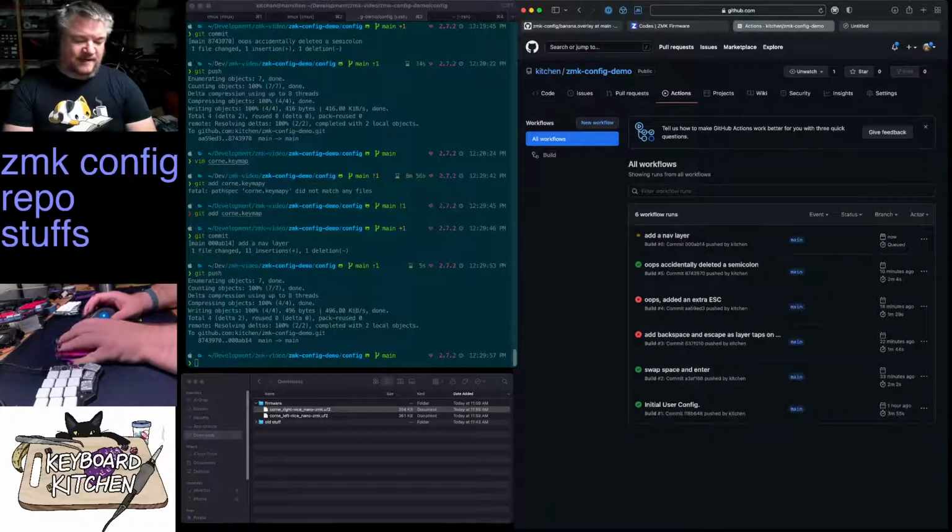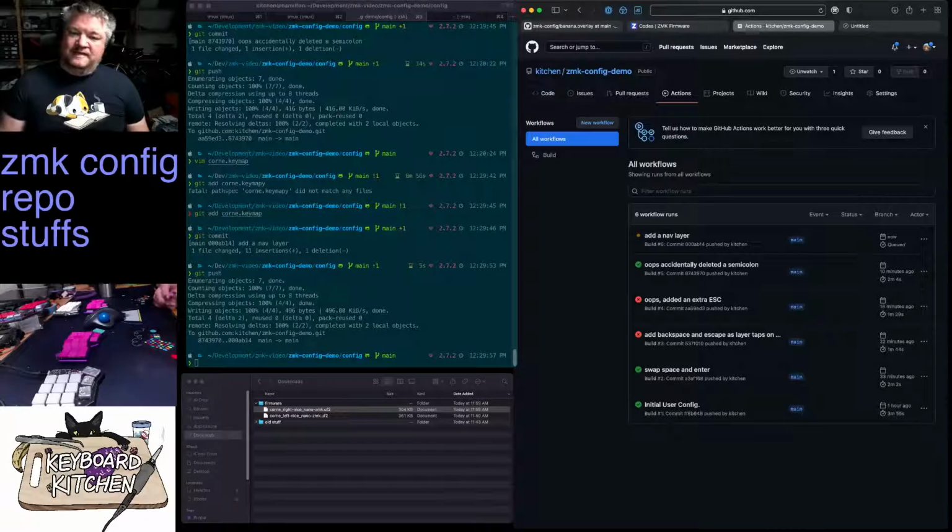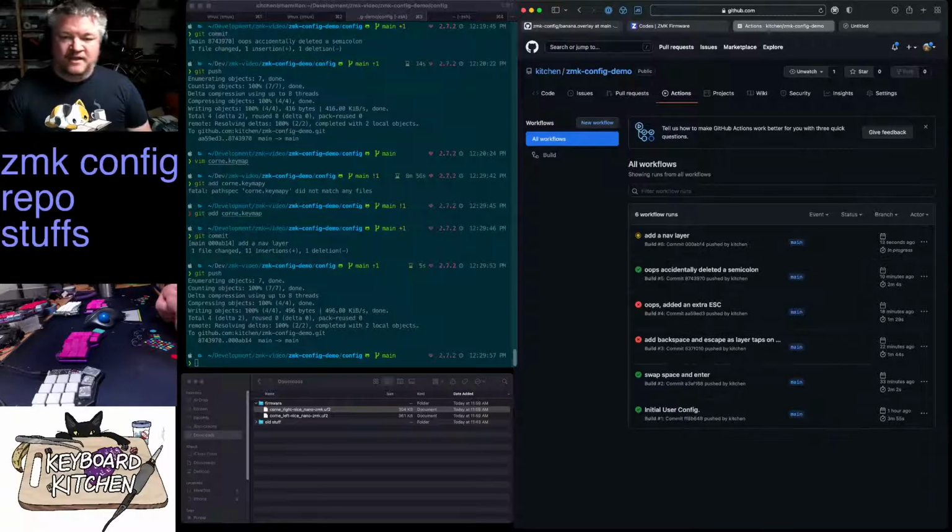Now, one thing you might be thinking is, if I'm pushing this to GitHub and they're building it, are there any limits on that? And the answer to that is no. For normal users, you will not run into limits on GitHub Actions, no matter how much you push. You'd have a difficult time running into that.